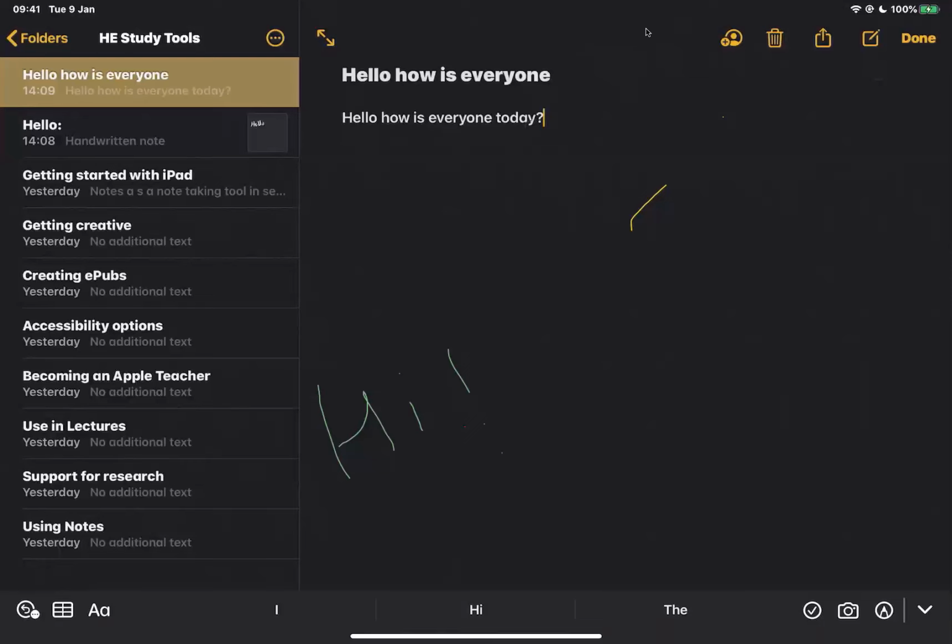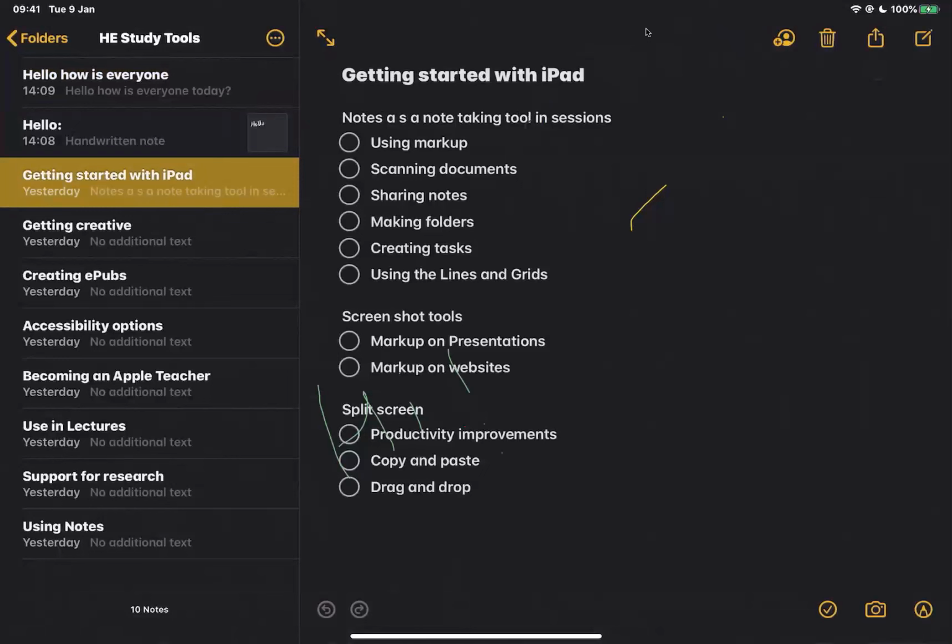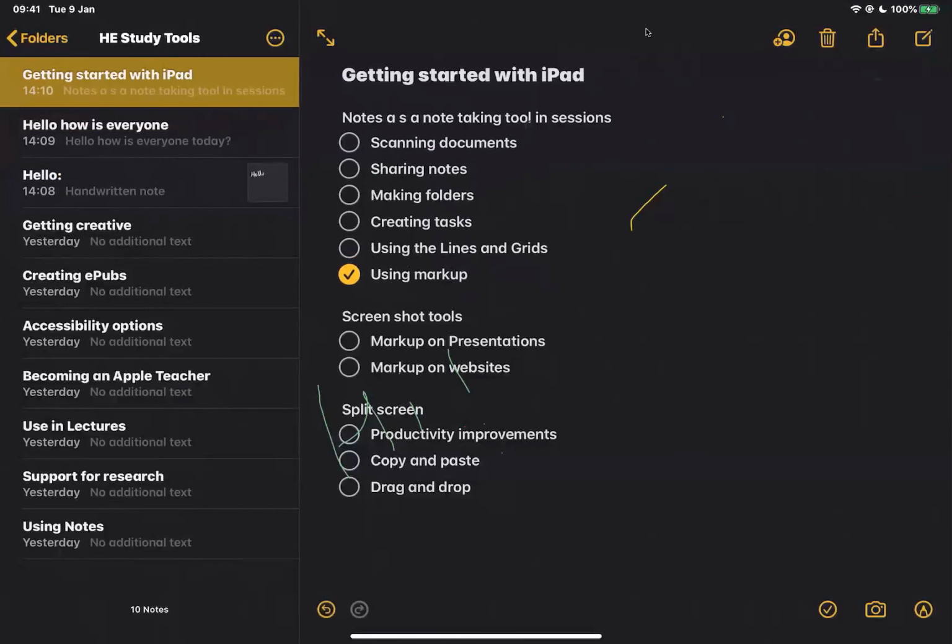Next thing I'm going to look at, and I'm going to go back to this thing here. This was my notes on what we're going to go through today. And you'll see that I've got little tick boxes alongside all of the different activities. I'll show you how to make these in a second, but the reason that you have these is that I know that I've already gone through using markup. So I tick it and it drops it to the bottom of the list. So instantly now I can use this to just organize my own thoughts.